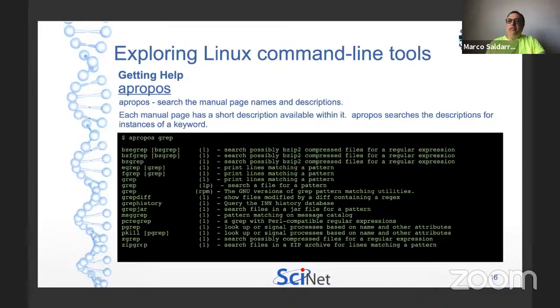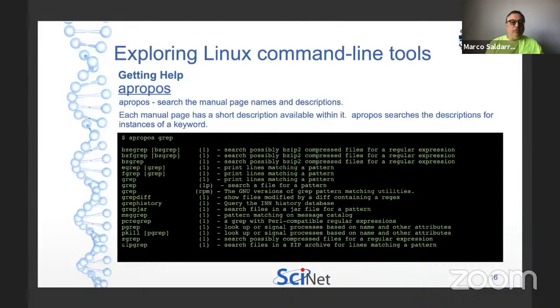Grep is a command that allows you to search for a string in a very big text file. So let's say you are looking for something in a log file. Log files are very, very long because they are writing lines all the time with the logs. And you want to look for a particular string in that file. So you just do grep, the string that you're looking for, and the name of the file. And grep will show you the lines that have that particular string.